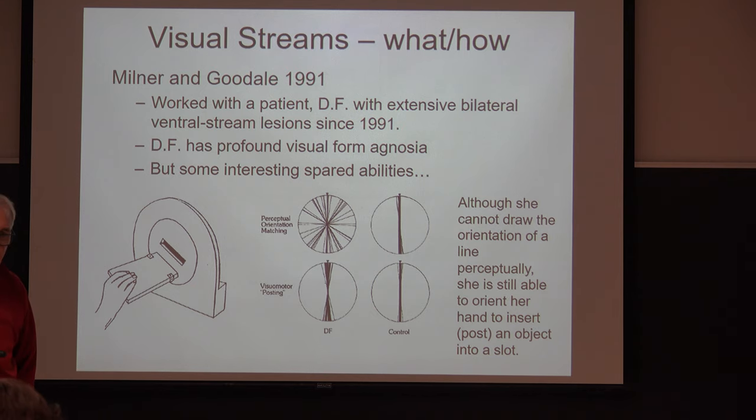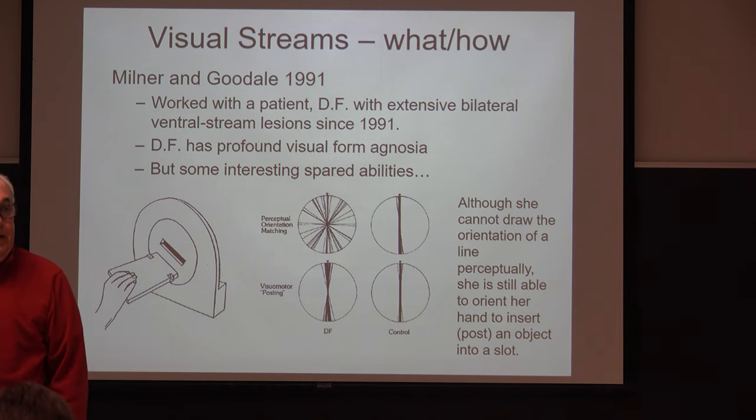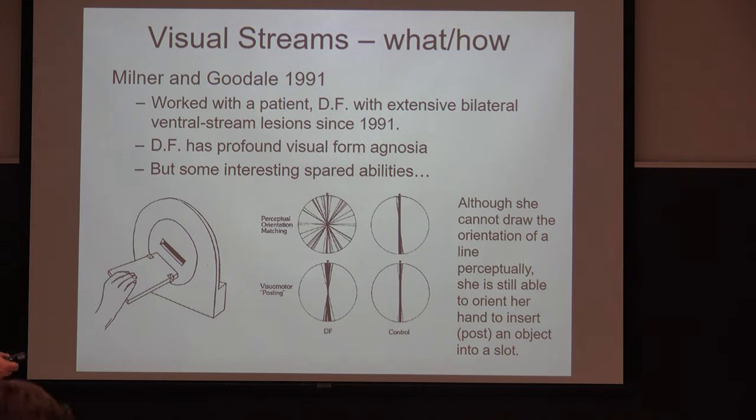All right, now I want to cover one last topic before I let you go. I'll probably let you out a little bit early today. And that is there are a couple of anomalous findings in the literature, which suggest that there are differences in different kinds of knowledge about space based on the Klein hierarchy. Do you remember me talking about this patient DF earlier in the course? DF has visual agnosia, profound visual agnosia.